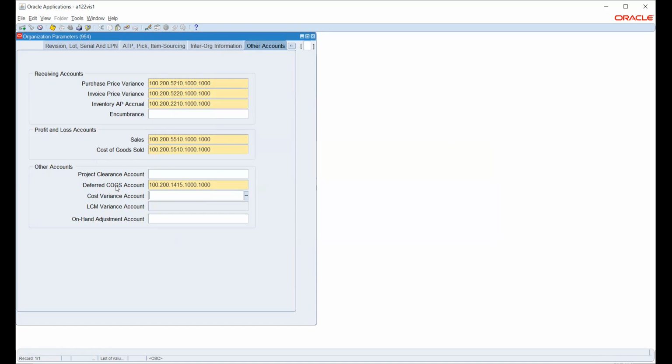COGS and deferred COGS. The COGS account will reflect when we do the shipping and the other processes in order management. But deferred COGS will come in when we do what we call arrear invoice, or let's say advance invoice. For those cases, we will have the deferred COGS. We will see this process when we are seeing receivables. For now, it is used when we have the billing cycle in arrear or in advance. So that is when we will have the deferred COGS cost. Basically, the accounts are picked from here. That is inventory parameter.